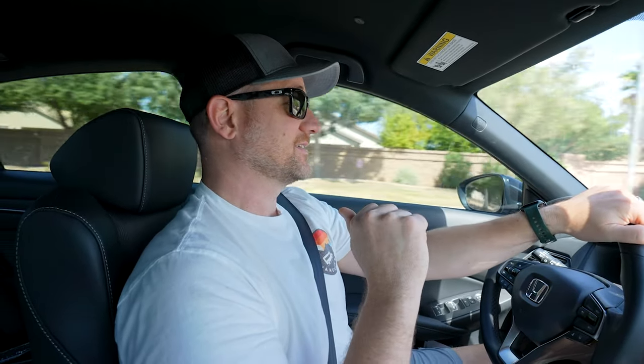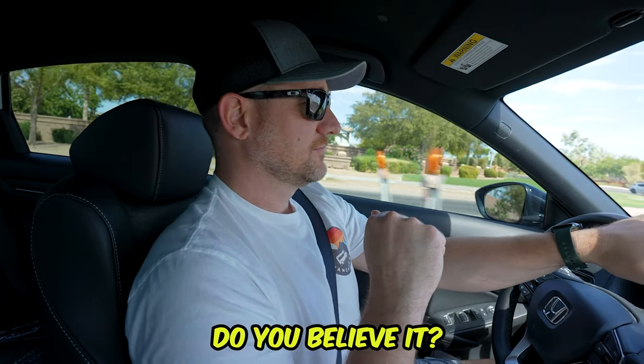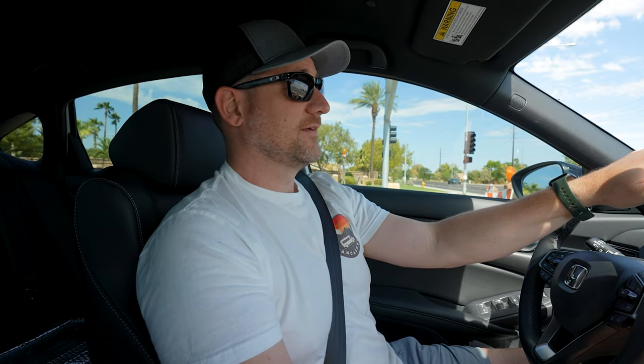He said it's going to look better than the original. He said they do really, really good woodwork and wallpaper work. So we're believing the best. It's dropped off and we have about four or five days until we can go get it, hopefully. They know we're actually going out of town and have a trip planned. The next time you see me, I should be in the van and it should be all nice and fixed.